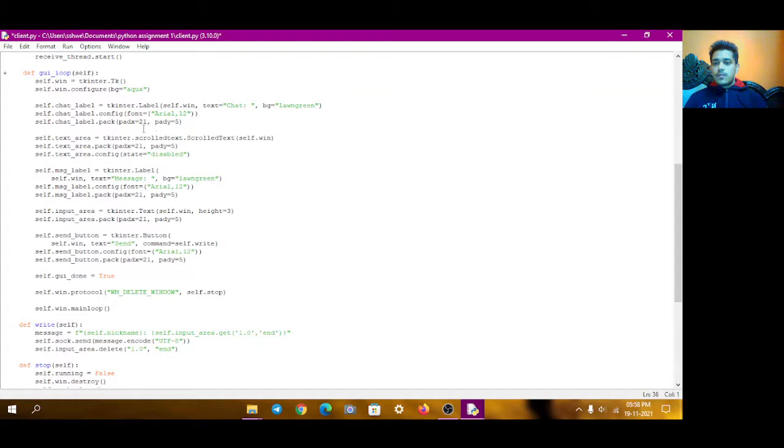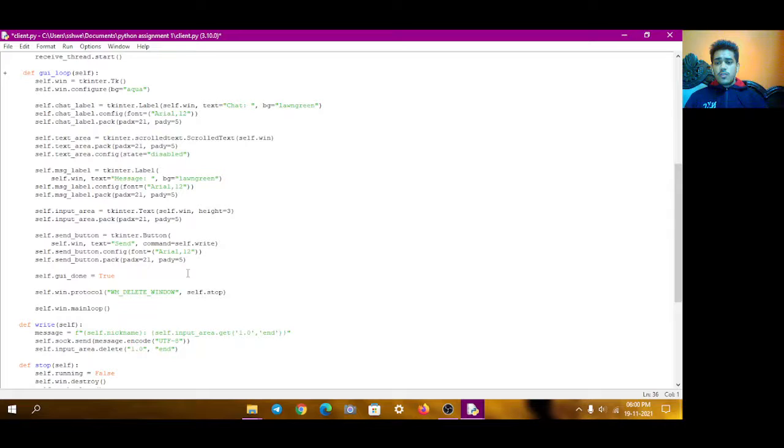And you can see we have selected padx 20 and pady 5. Now I have also selected the message color to lawn green and the font is also Arial. So you can select any color of your choice, like light green, light blue, sky blue, pink, purple, magenta, any color. You can select any RGB value and a number.